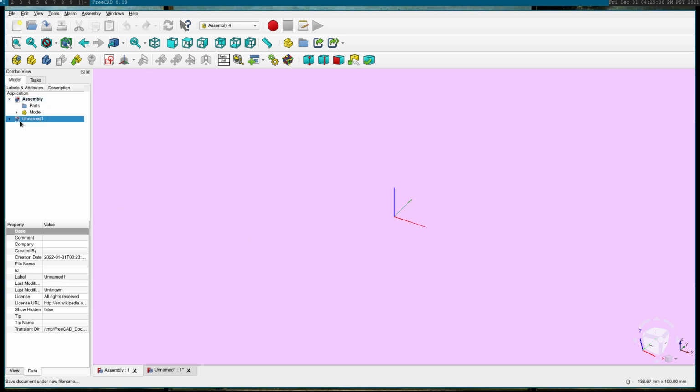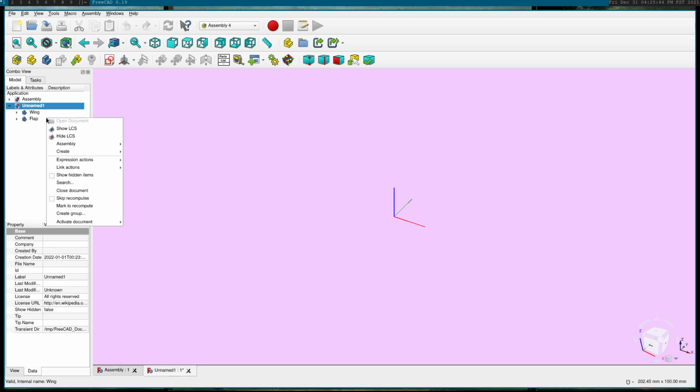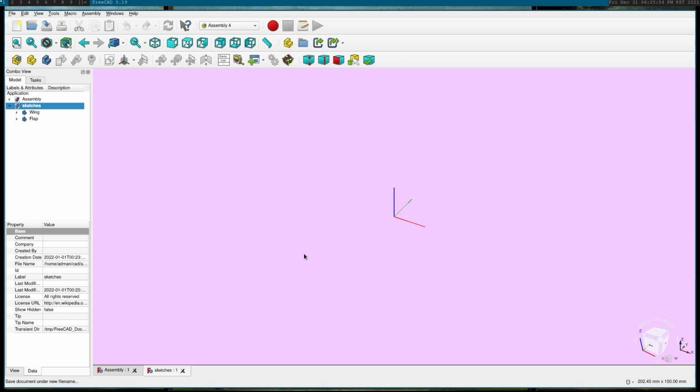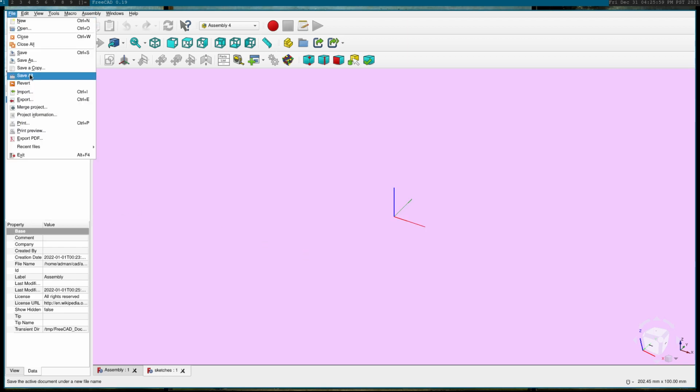Okay, so we have the assembly right here, and each of these bodies is going to be a different sketch. So save this as sketches. Save. Okay. Now we want to close all.